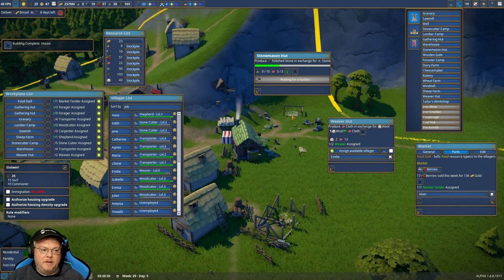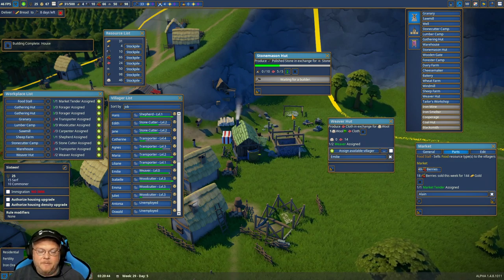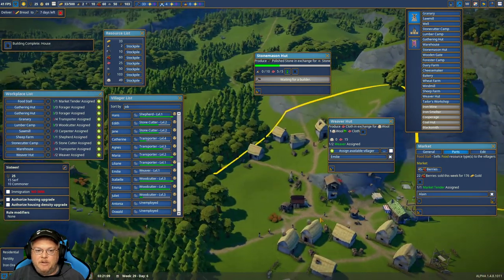Alright, team, take it easy, buddy. Hey, how'd you do on that test, man, before you leave? Did I build the forester camp yet? No, I haven't built the forester camp yet. I will, though. I'm trying to get them to clear out a specific area. Like, I wanted them to clear out this area. I'm just doing it very slowly.